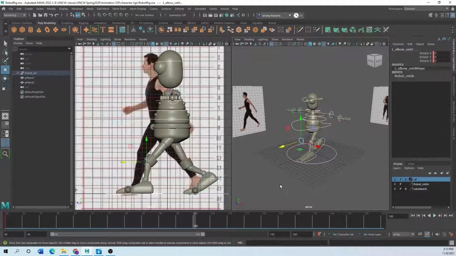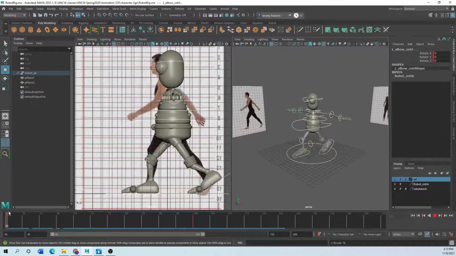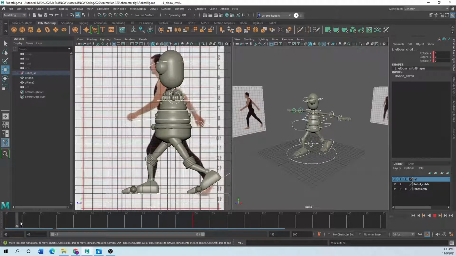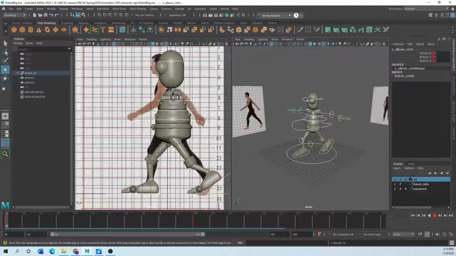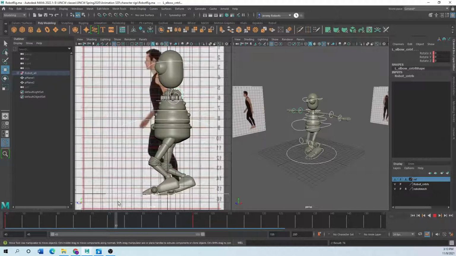There we go. Press S. So now you can kind of see it looks like he's skiing. So let me do my in-between now. This is probably going to be my highest. If you notice the head on the reference image, it kind of goes up. That's about as high as it goes right there.